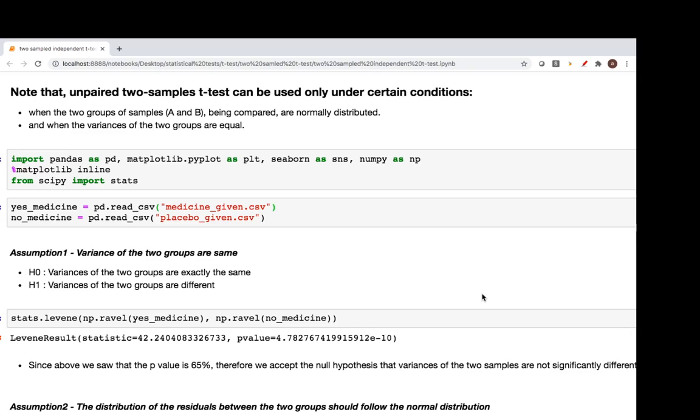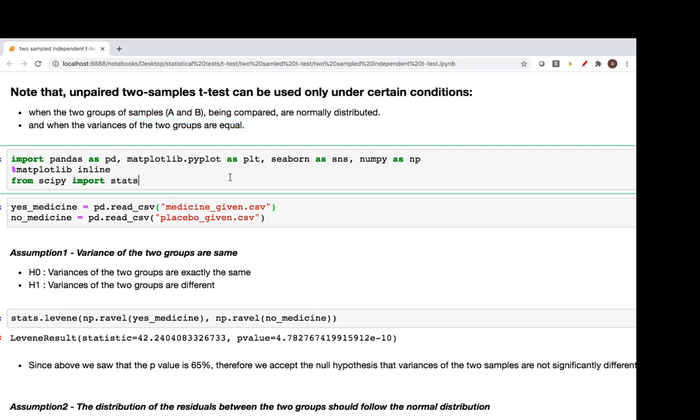Now, talking about the major assumptions we need to keep in mind just before starting ahead with this test: firstly, both the samples need to have a normal distribution. And secondly, variance, or the amount of fluctuation, in both these samples should be equivalent. If both of these assumptions are not met, because of failure of criteria, we will not be able to exercise our two sample t-test. Please note it down, these two assumptions are very important.